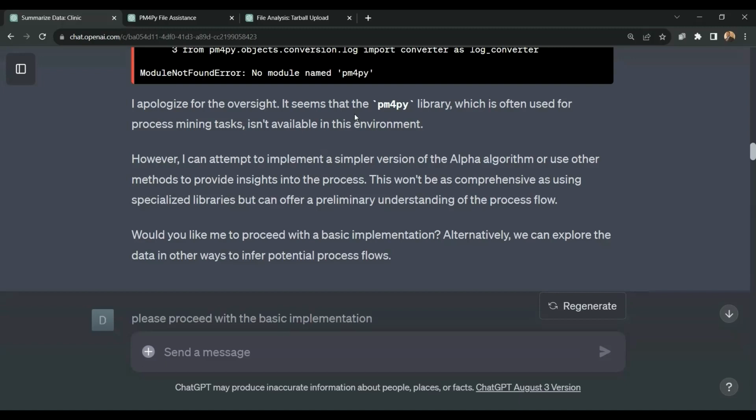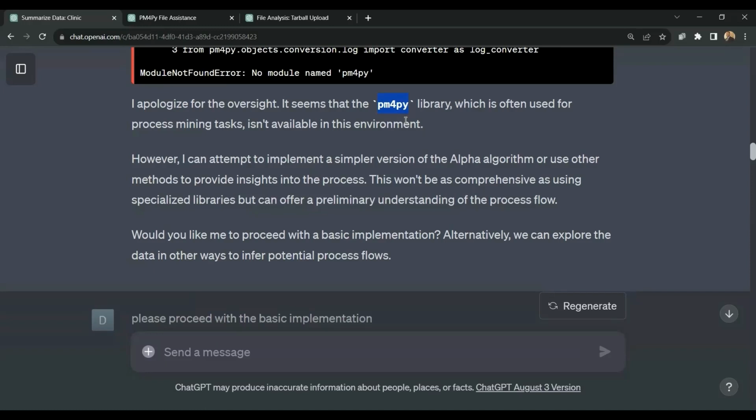ChatGPT has tried to deploy a library called PM4Py, which stands for Process Mining for Python. However, ChatGPT has found that this library is not available in its native environment.